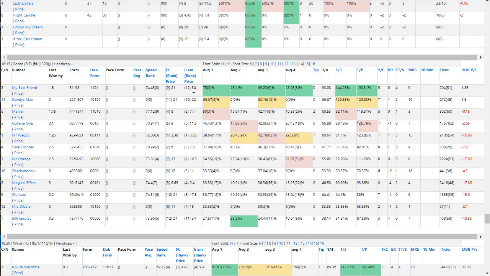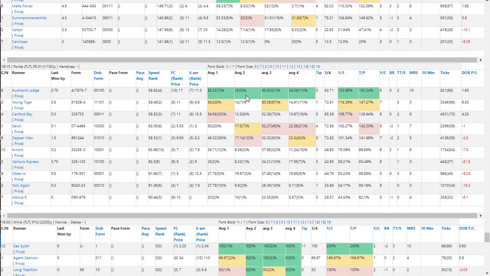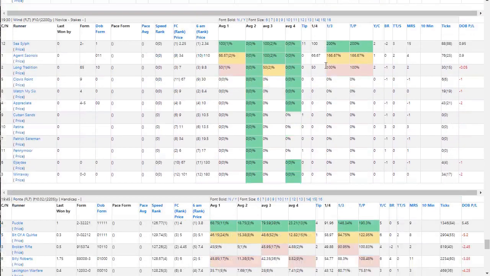I know other people who actually do trade these as well in play, especially if they've got .pl and that kind of thing that shows they generally do well in running. So there's another one. That's two. There's a third one here a bit later, 7:15. Auckland Lodge again, 11.5 price again, 1.65. It's another reasonably good selection, I think. 92, 123. It's quite close to the second one, but it might be all right.